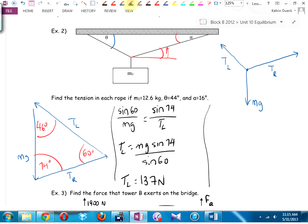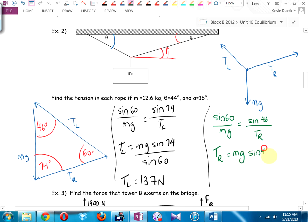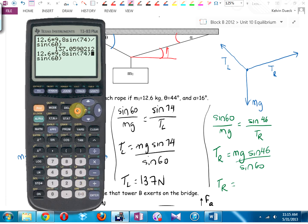To find tension right, I'm going to use, again, the sine 60 over mg, but this time for tension right, which angle goes with tension right? The 46 degrees. Cross multiply. In fact, I noticed this is almost exactly the same equation as for left, except instead of a 74, I have a 46. You know what? I've got a good calculator. I think I can just backspace and change the 74 to a 46. 103.